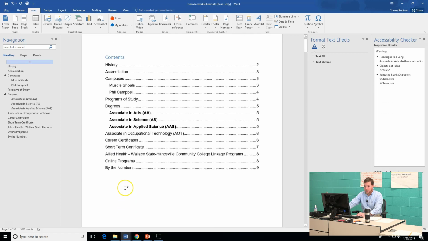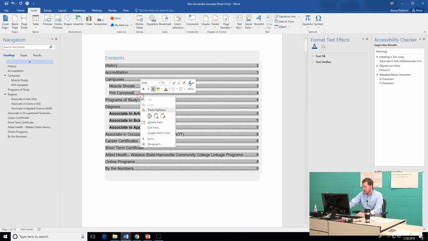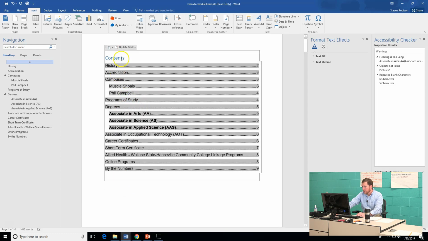And then if I go in and change anything, I can update the table at any point in time, right? So if I make some changes to my document and add some different subheadings or delete anything, after I make some changes, I'll click Update Table, and then Update entire table, and that will add my new headings and subheadings.